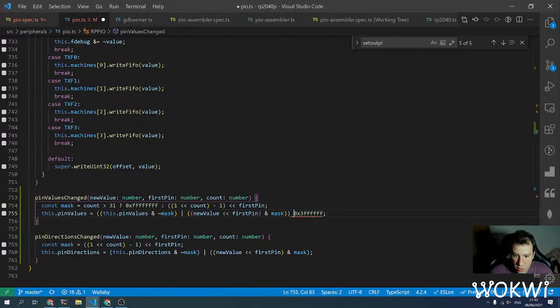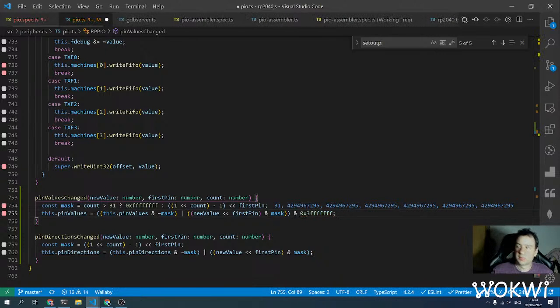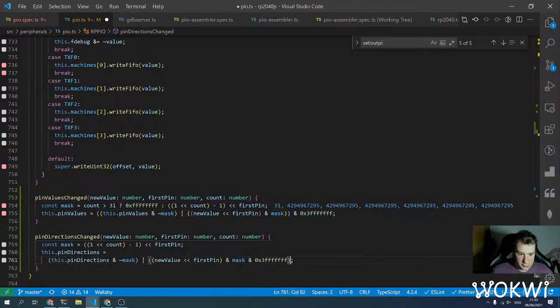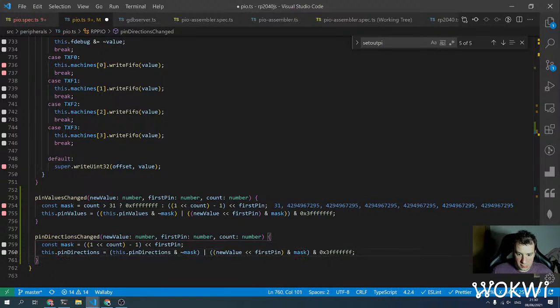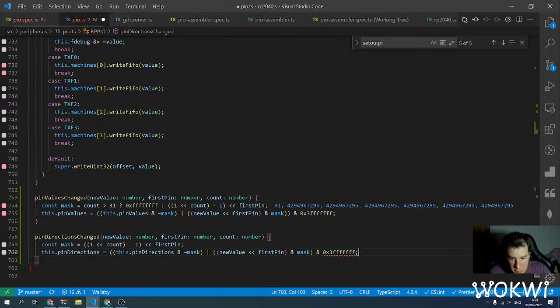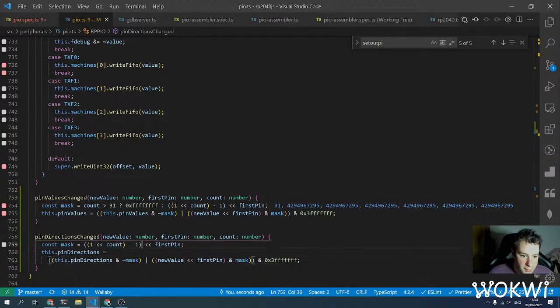The 2 lowest bits are always low. So let's do that here and also here. Maybe another set of parentheses just to make sure.